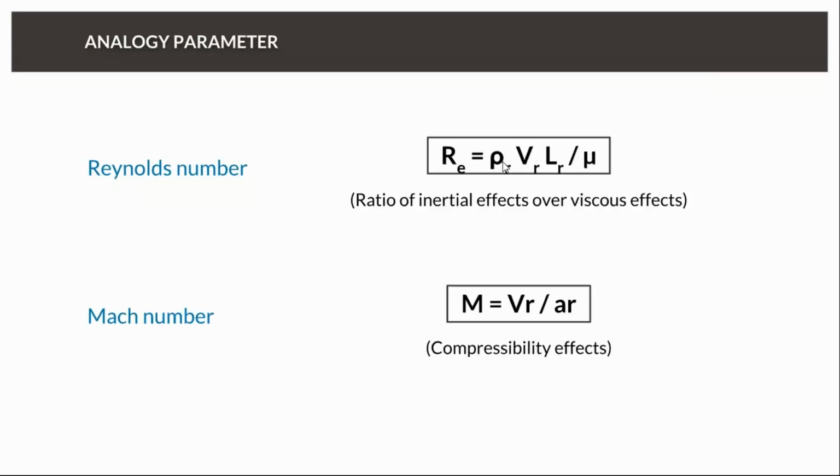The density is important. When we are at sea level, the density is higher than in the mountains. High altitude circuits like Sao Paulo or Mexico have low density, so there the Reynolds number will be lower. The length is the size of the body, the reference length. For cars we will often take the wheelbase, but if we study rear wings we will take the chord of the wings. So this is the dimension of the object, and mu will be the viscosity of the air for us, as we have cars running in the air. So this will be an important parameter to look after.